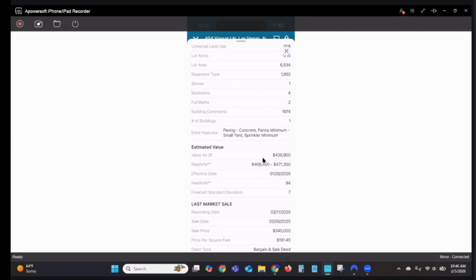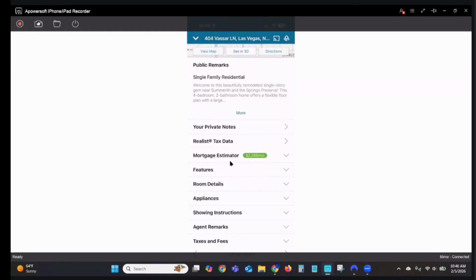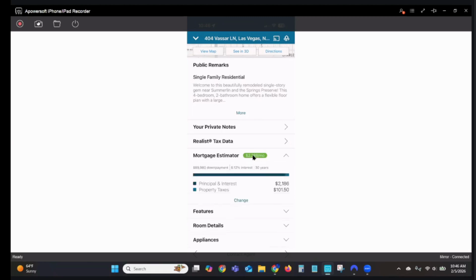Oh, did I scroll too quick? The AVM says 438. Okay. Yeah. Mortgage estimator. Remember the interest rate that we set earlier? This also includes taxes and association fee all combined. That's why it's a little higher. But it says the estimated mortgage.